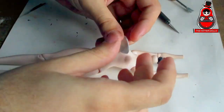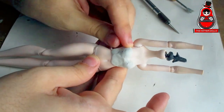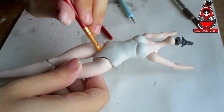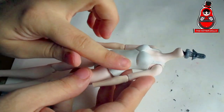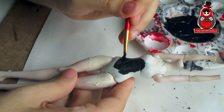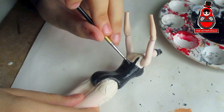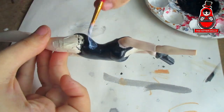For her leotard, I decided to do everything with air-dry clay and I will mold it to her torso with the help of my tools and a little water to soften the clay. At first I was going to use fabric, but I realized this way is much faster and makes her figure look better. I cover everything with several layers of black paint, trying to avoid staining her skin. Then with a layer of ultra gloss I protect the paint and give the leotard a shiny finish — it looks great with that touch.